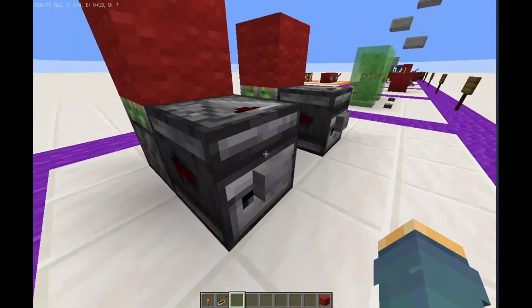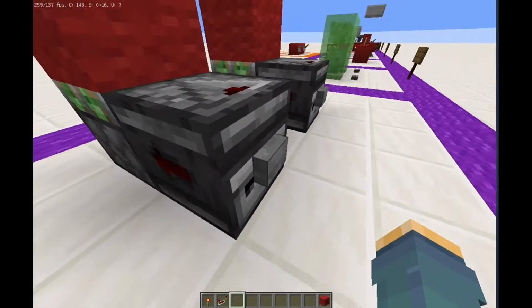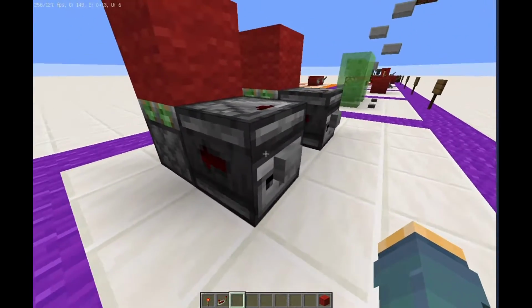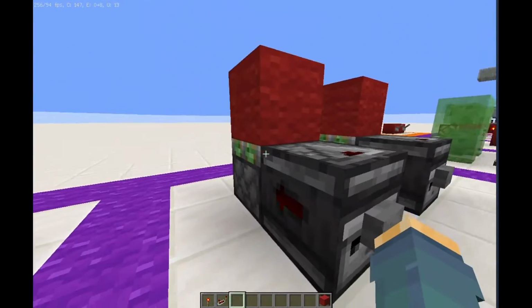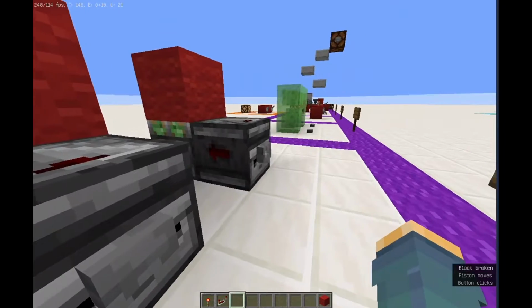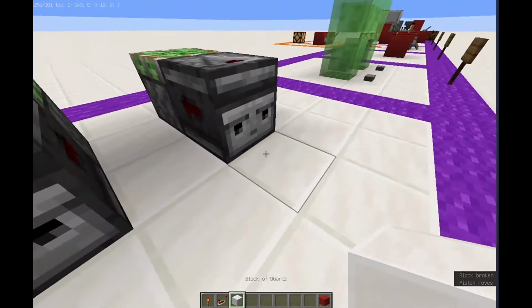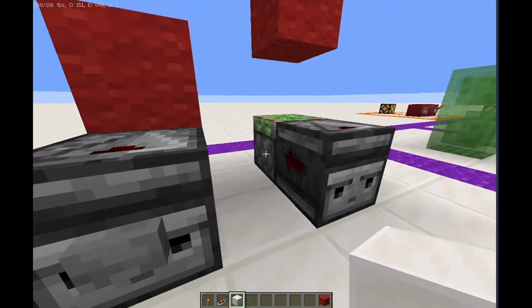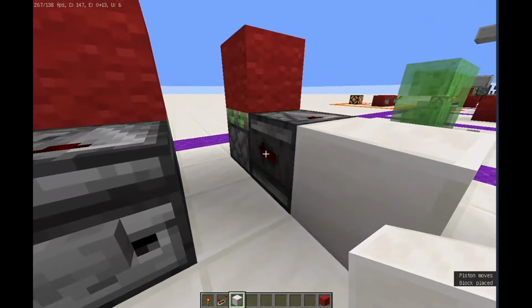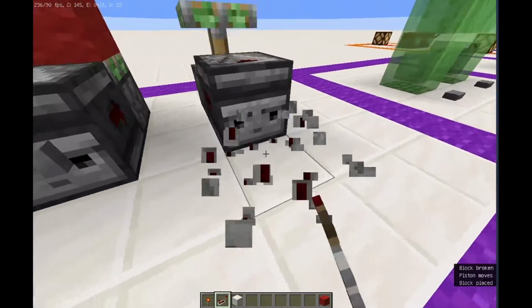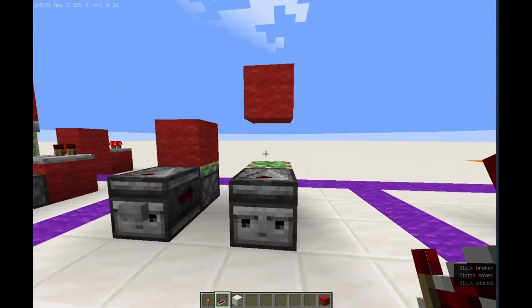Because this button presses and unpresses, that's 2 updates, so the observer picked up those 2 updates, which is why the piston fired 2 times. Here, see, we break that button, that causes an update, so the observer picked that up and sent a redstone signal to the piston. As you place or break anything onto the block face, it will detect it.